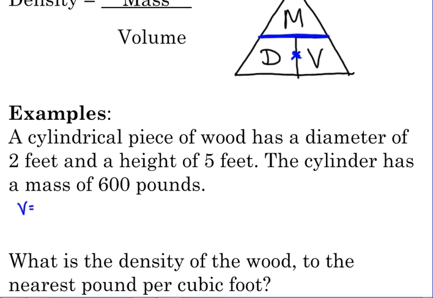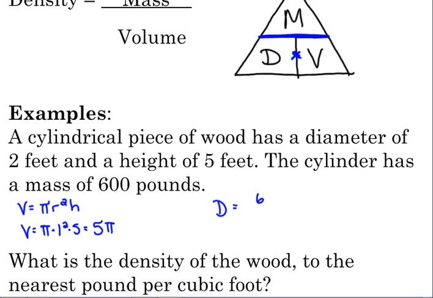Volume of a cylinder. What is it? Pi r squared h. If you don't know, y'all got to know these. Volume is pi r squared h. So our radius, did they give us the radius? No, they give us the diameter. If we have the diameter, how do we find the radius? Divide by 2, very good. So we plug 1 into our equation. The diameter is 2, so the radius is 1. The height is 5. So we have 5 pi for our volume. Leave it in terms of pi right now. Leave the rounding for the very end.